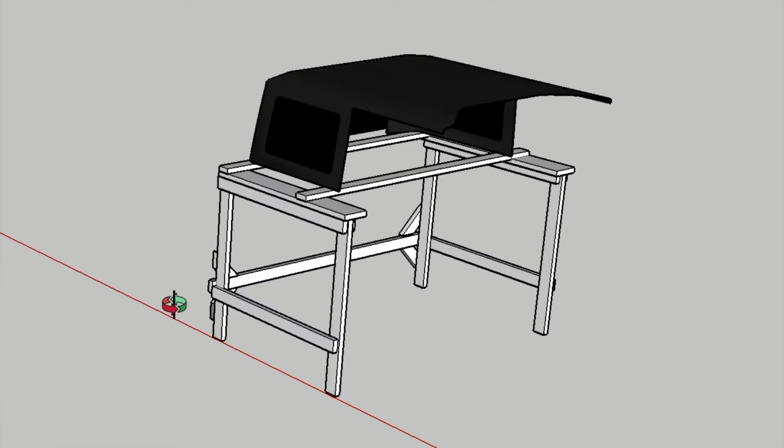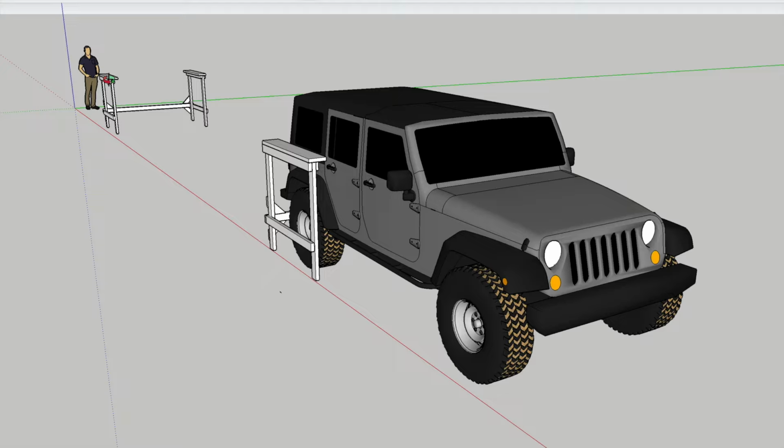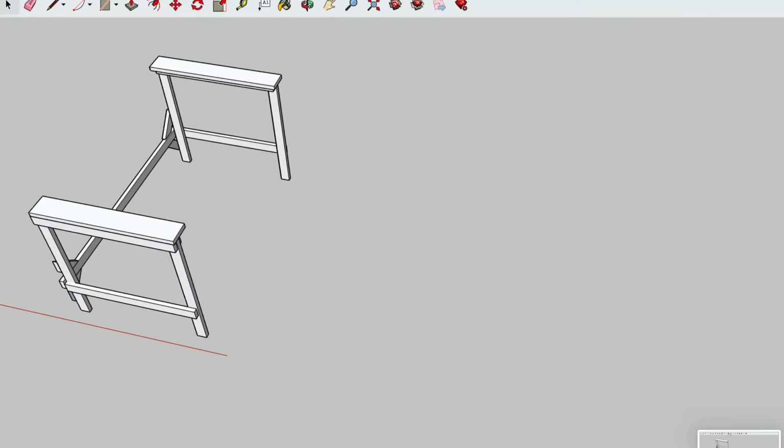So I'll show you in this video how I built this shelf where you can put the top up onto the brackets yourself and have a great day driving your Jeep without the top on, and at the end of the day how you could back it back in and install the top back on yourself. But first, let's have a look at the materials involved.